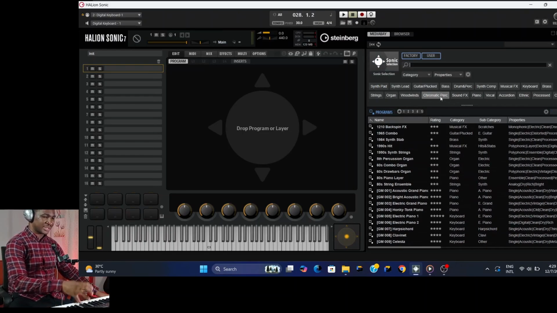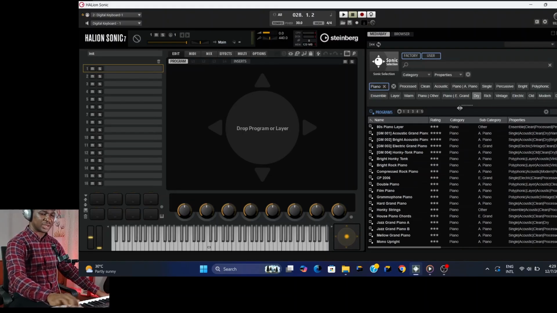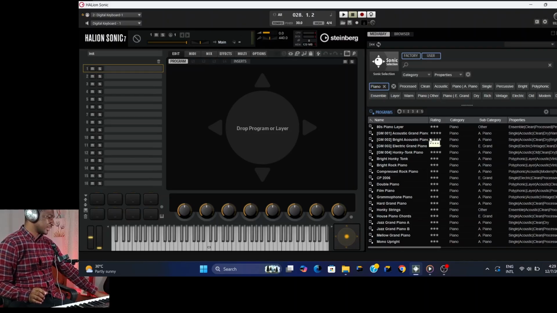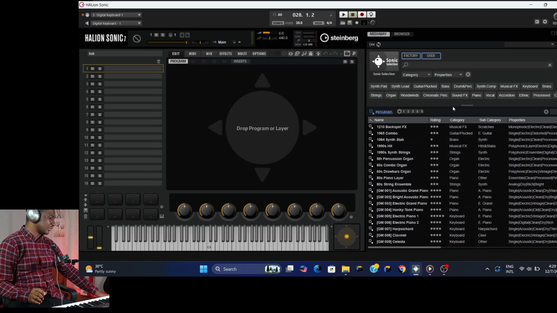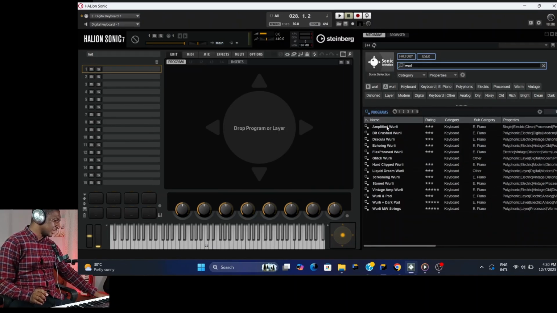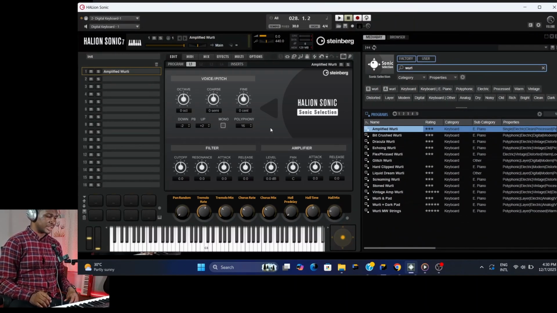Note that when I press this, you're not hearing anything, any audio, because my keyboard is muted. Muted in the sense that the local is turned off. If I turn it on, you can hear it. This is the sound from the keyboard. I don't need it at this point. It's off. I only want the sound from the VST. And let me pick something. Amped Wally. Now it's loaded.